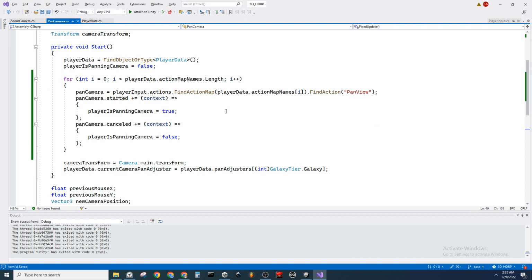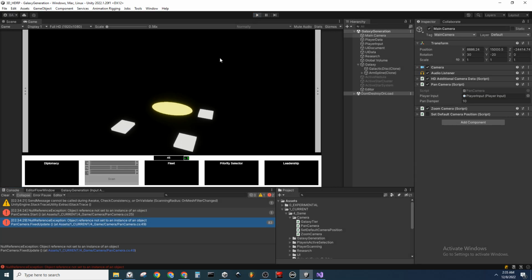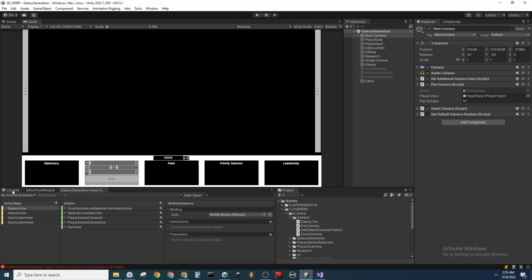Alright, so somehow I'm screwing this up. So Galaxy View, Pan View, that's the same. Nebula View, Pan View, Star System View, Pan View. Star Cluster does not have a Pan View. Oh, but I'm not running Star Cluster.